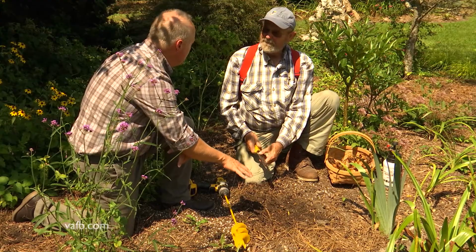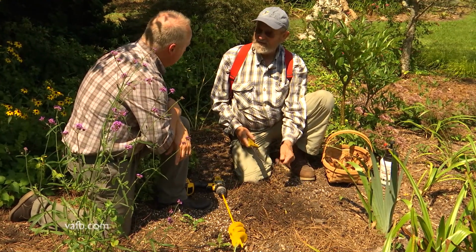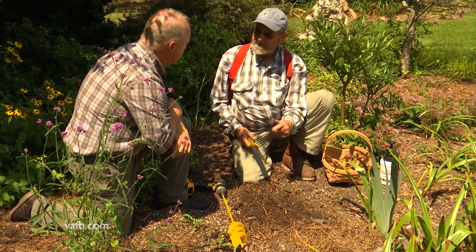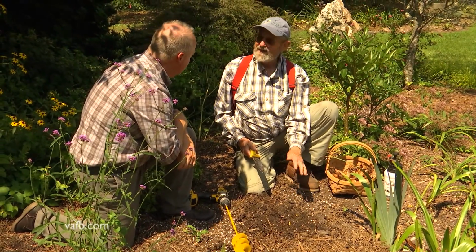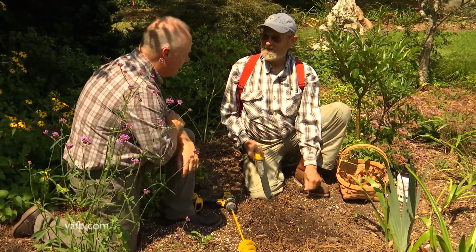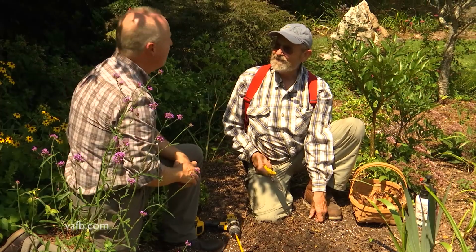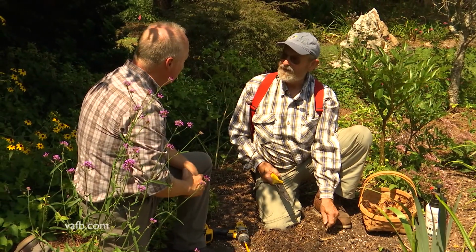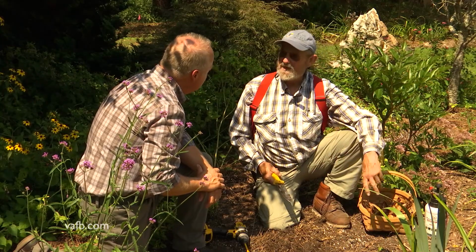And I can tell you've really amended this soil properly. We have. We've put yard waste compost here. We add a little bit each fall or during the winter. And then we mulch after that to help keep the weeds down. Wood chip mulch that's well aged is ideal. All the tree trimmers love to give it away. I bet so. And we give back to the earth, we add more organic matter.